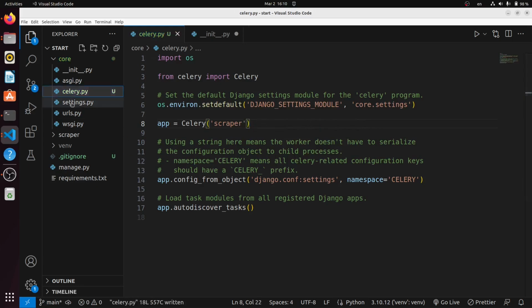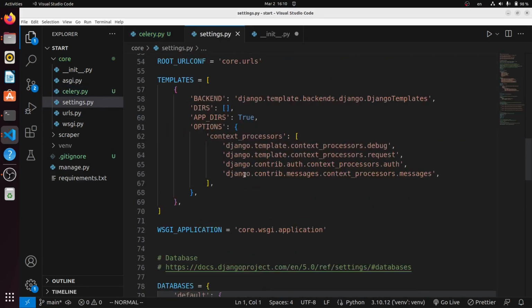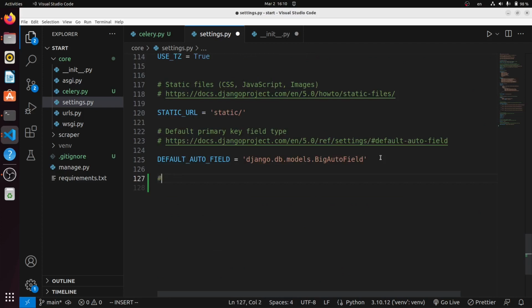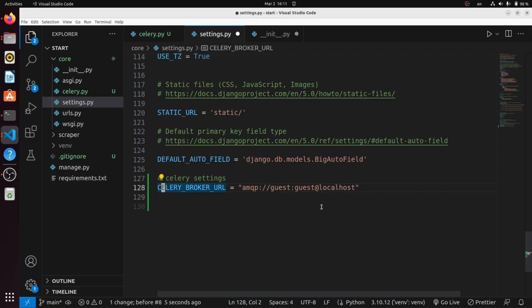So you want to head over to settings.py, scroll all the way down. Then in here, maybe you can have a comment saying Celery settings. So this is the broker URL, and it's currently pointing to our localhost RabbitMQ. The backend is just pointing to a simple SQLite3 database.